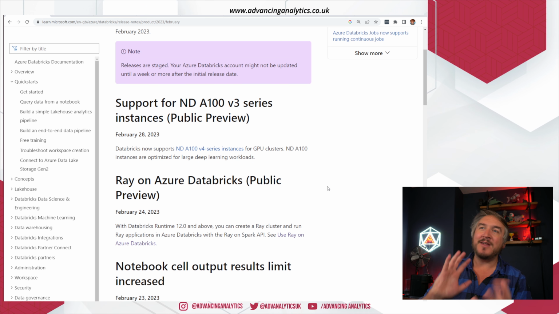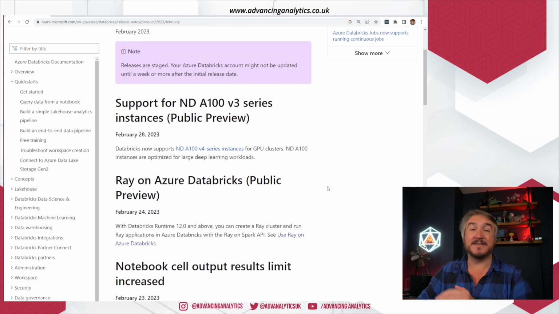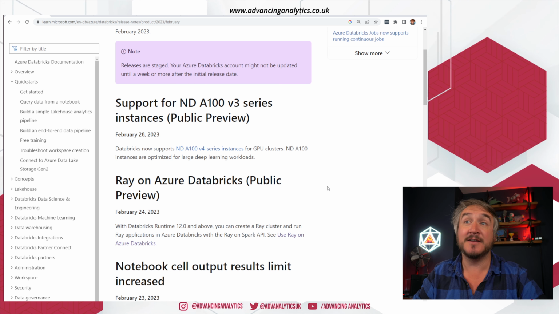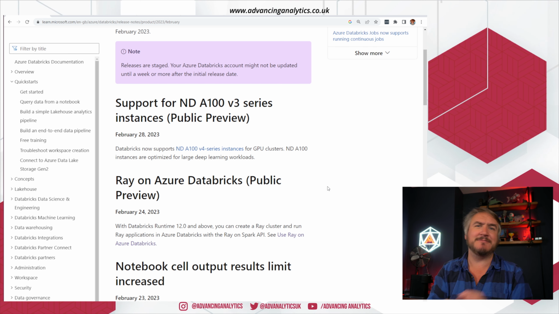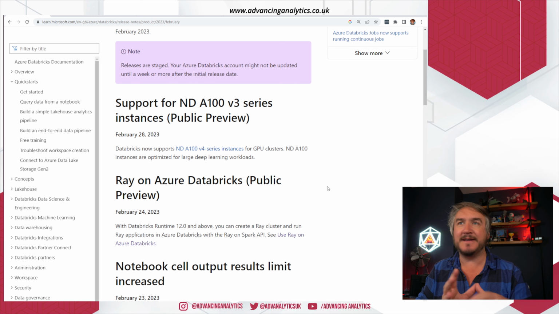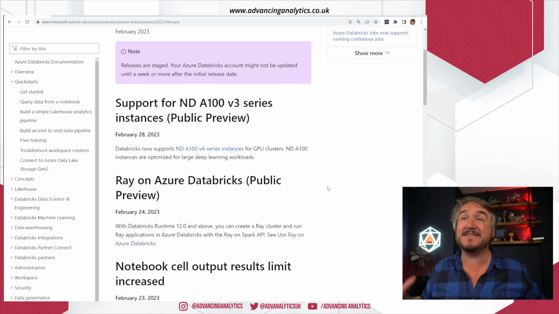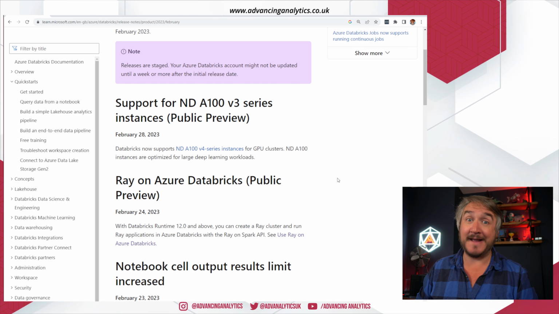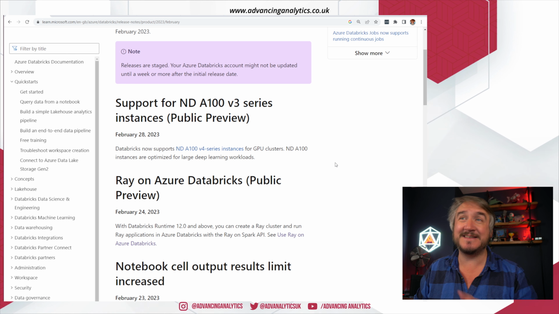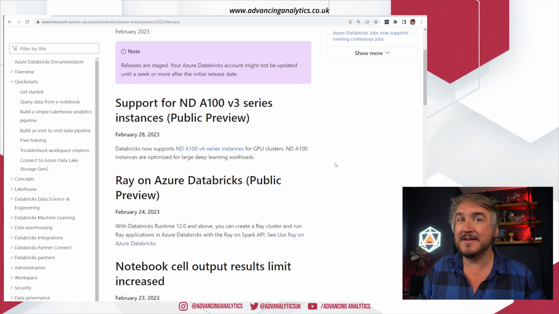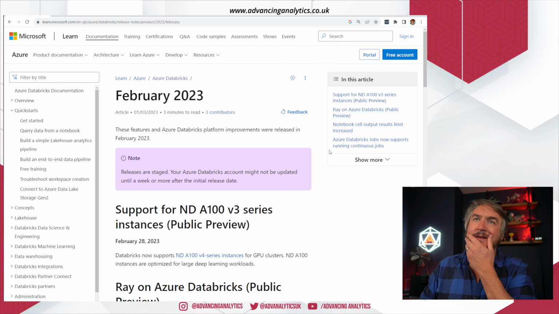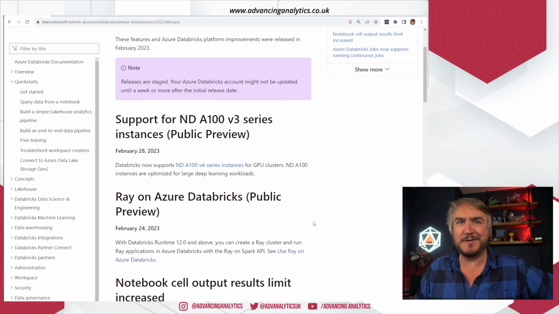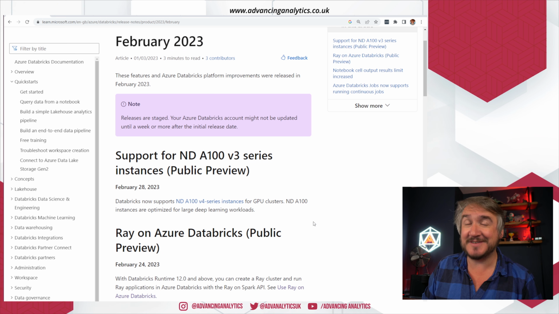Another one, final thing, is there's now support for a big old beefy GPU cluster within Databricks. So if you're doing absolutely huge deep learning workloads, trying to process massive things, and you need it to be GPU enabled, then you need those fairly beefy machines in the Azure workload. That's now enabled. You can now do that within your clusters. So yeah, there's a few things just on the platform release notes.